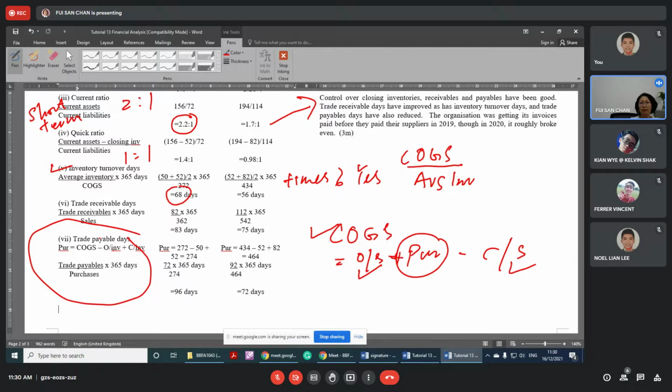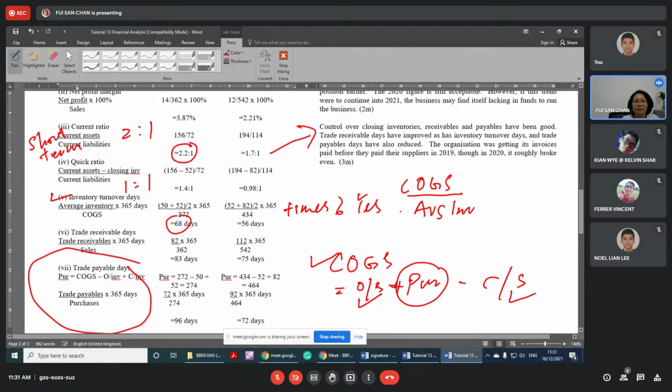Trade receivable, the faster the better, because we expect to receive the money faster. For inventory, the shorter the days, the better. It proves that we are able to sell faster. Able to sell faster means we're able to sell the latest model. Latest model normally costs more, and costing more means your profit margin can be higher, right? So that's how you make money.